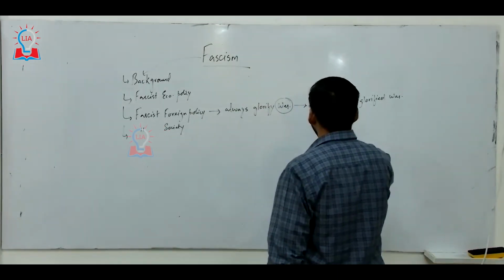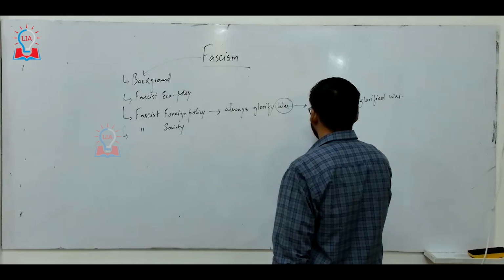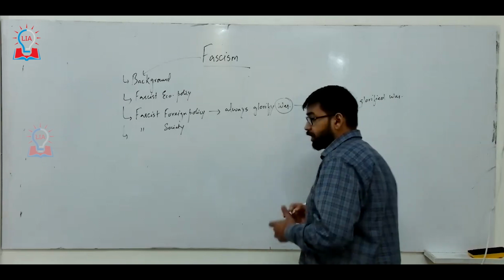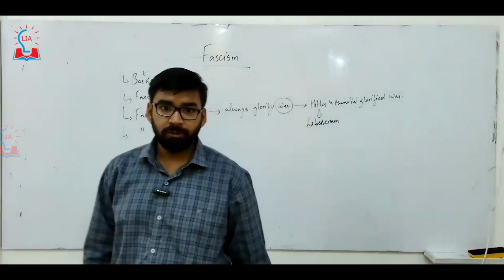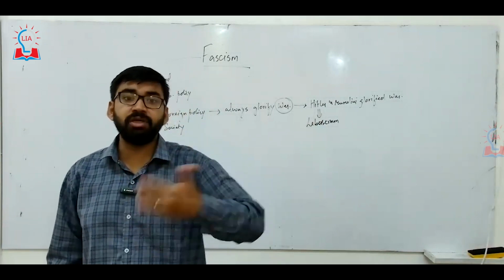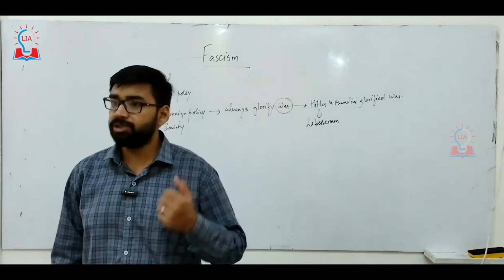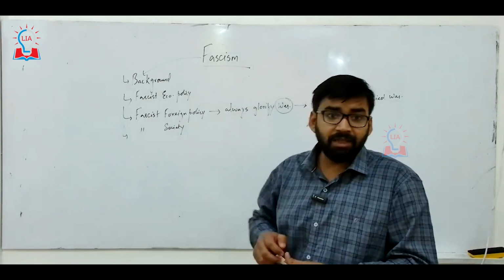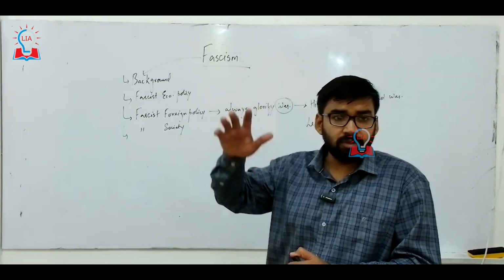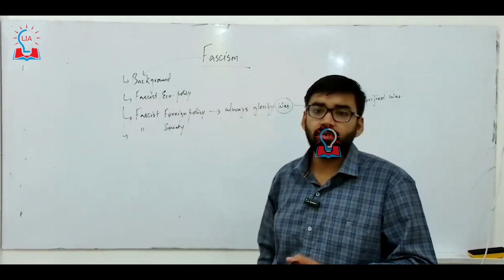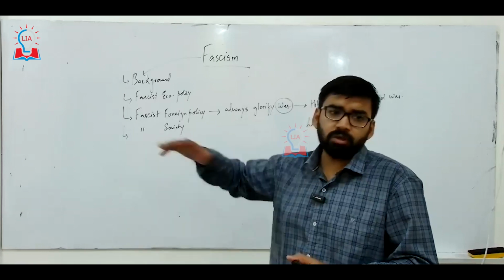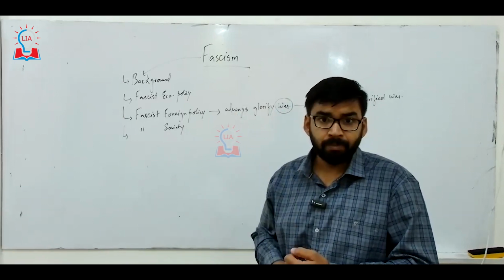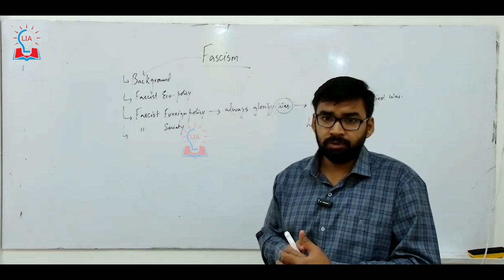So Hitler used propaganda called Lebensraum. Lebensraum means greater living space for Germans. That is why he started an expansionist foreign policy for Germans. In Poland also some of the German population was there. That is why he wanted to capture Poland. And the moment he started a war with Poland, it resulted in the Second World War. Before Poland also he captured various lands like the Sudetenland, which was under the control of Britain. Different lands he captured.